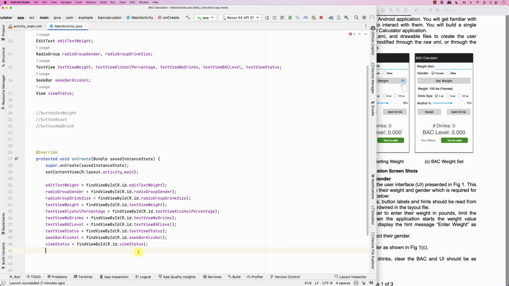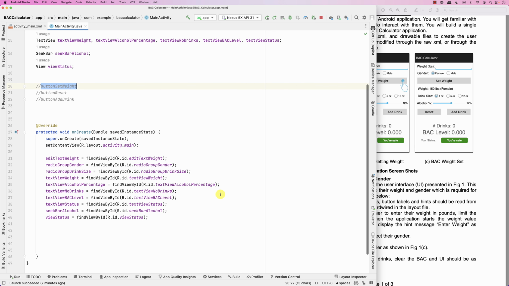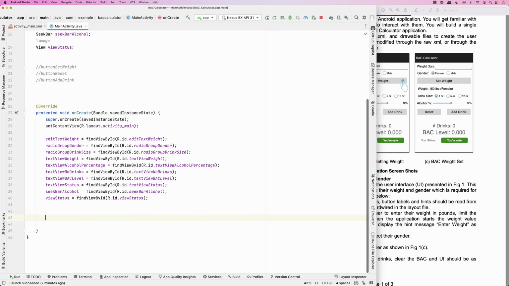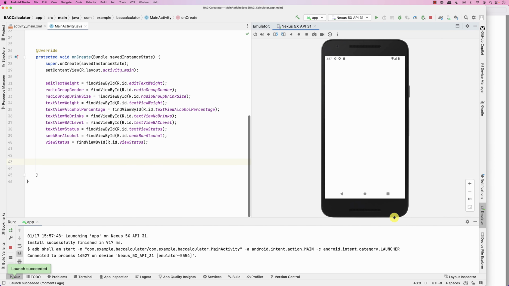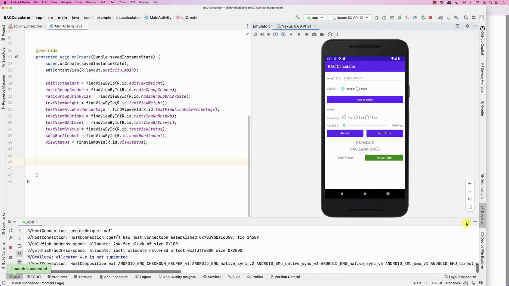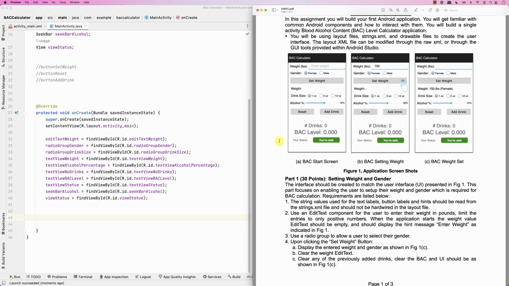All right, it can't find the seek bar status. Here it is, we found it. That's perfect. So we have all these values, right? We can also set up these buttons if we need to. We'll come back to the buttons in a little bit. So basically we have all the components. Let's see if things run after we added some code, and the app works, no problems, right? Okay, now let's try to set up some of the logic. In order to set up this logic, let's have a look at what the logic should do, right?